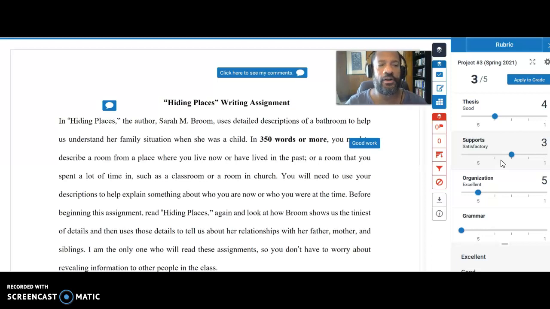For an essay to have color, but I'm just putting this in there so that you know how to look at the rubric. And so go into your hiding places writing assignment, see what I have in there for flavor, color, balance, etc. Click, and tell me what I said in the click here to see my comments. Put that in a document and then upload that to the Turnitin comments quiz.